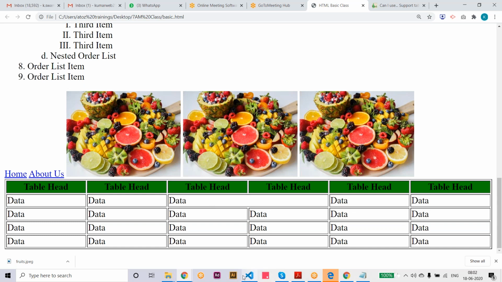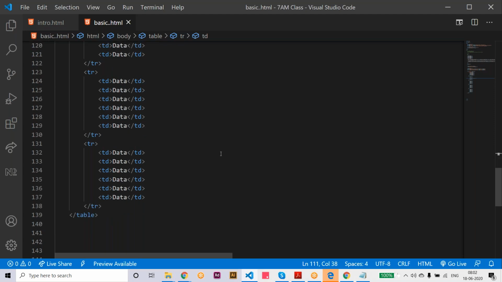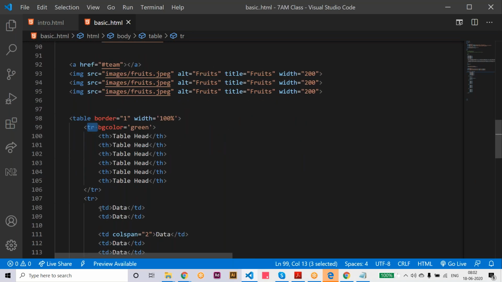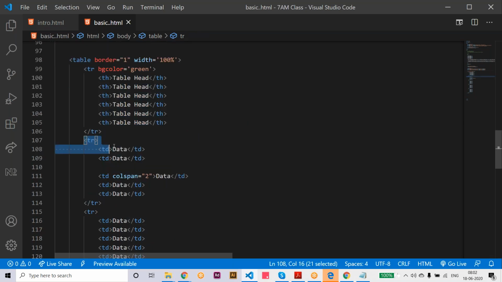So the table is the main parent tag, and then tr, th and td. Always the first row would be th, like table head, and from the second row we use table data.